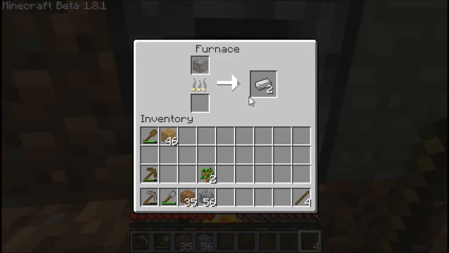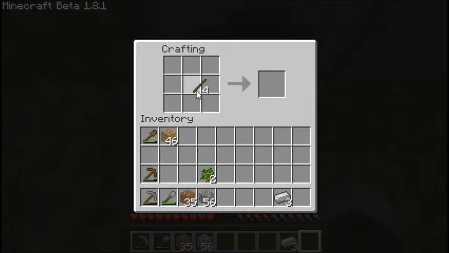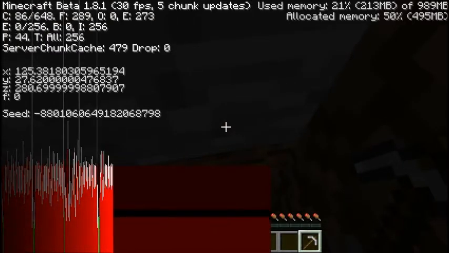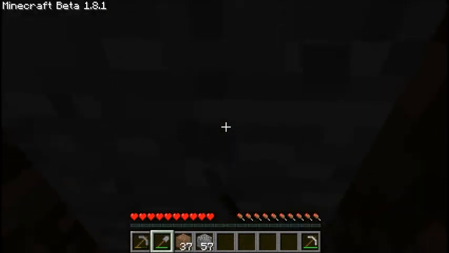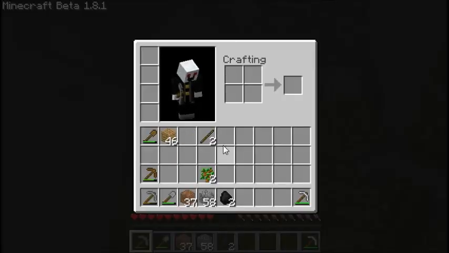Boom, boom. Wow, that was actually pretty good timing. So, look, I have an iron pick. Well, that's unfortunate. I'm going to keep using primarily my stone pick, just because you never know how long it might take to find some iron, or to find some redstone. And looky there, I've got coal, which means I've got torches.